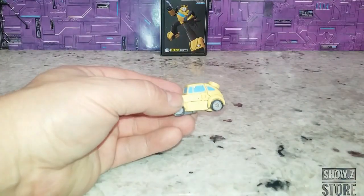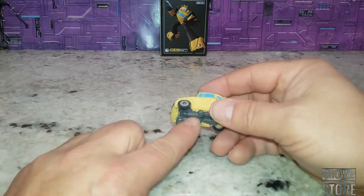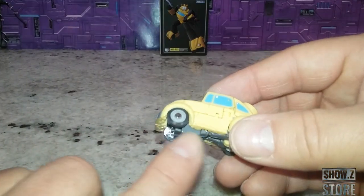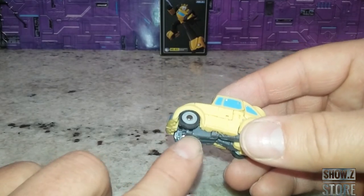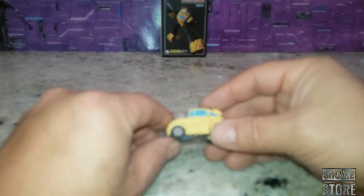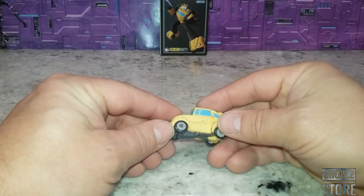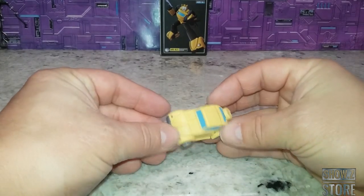Okay, my problem is, for whatever reason, I keep trying to make this go flat right there. And this is going to stick out no matter what. That's not going to flatten out. So that's why when I'm tabbing all this together, I'm like, why is that still sticking out? It's not supposed to go flat. That's kind of the problem.